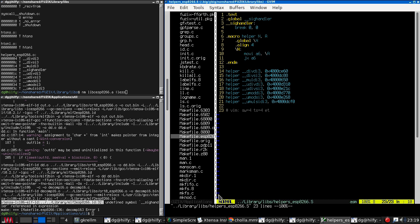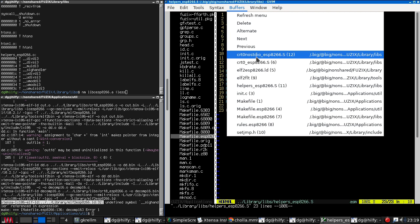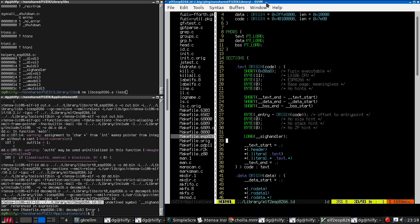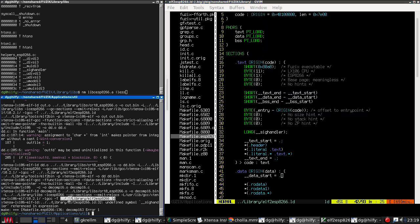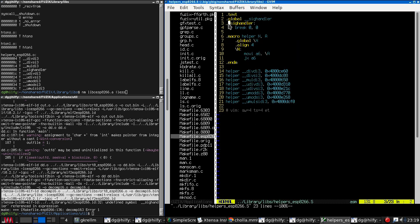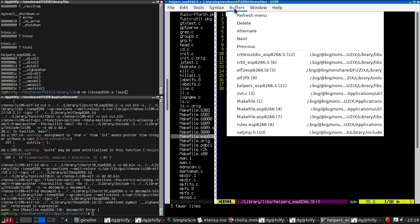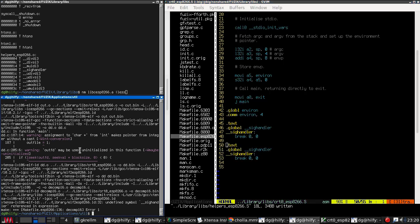Undefined symbol, sig handler. Right, that's probably because symbols referenced in the linker script don't cause things to be pulled in. And it just so happens that this may not be calling anything from our helpers file. So let's just take that out and put it right back in here, and here. We'll have to deal with that properly at some point when we actually implement signal handling.